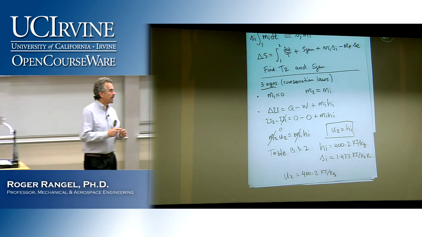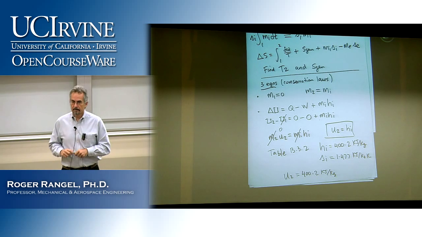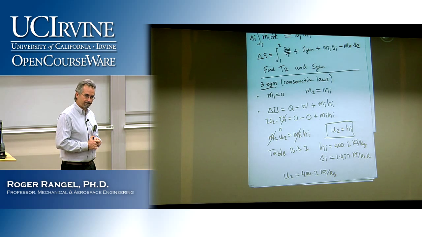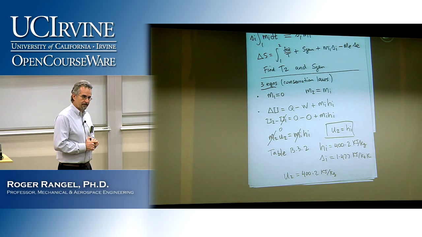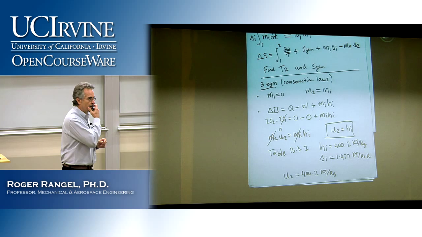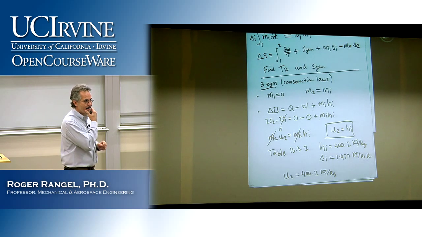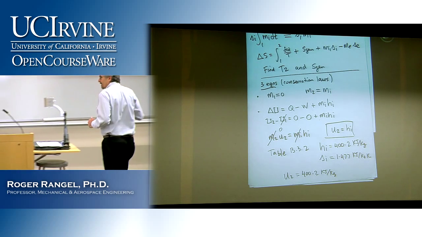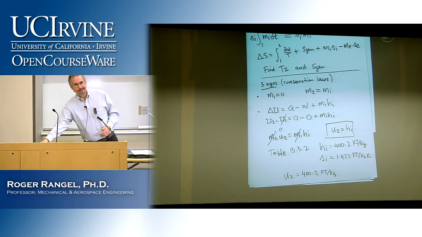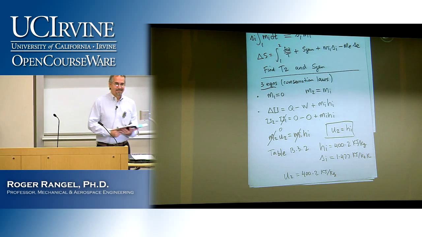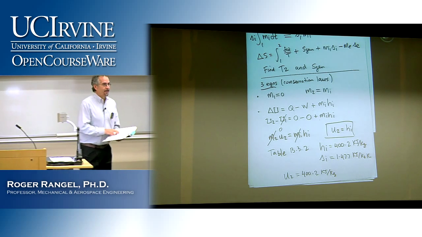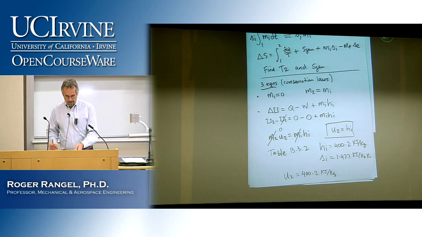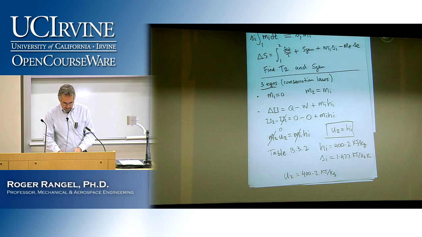What else do I know about the final state? Temperature now? Do I know the temperature? You can just look it up. How? With u2. Okay. Can I look it up with u2 alone? You need to know another property, right? You need to know another property. So, do I have another property?